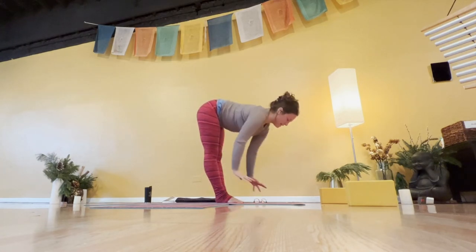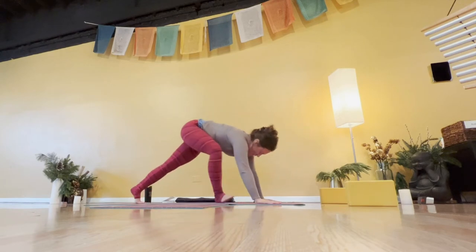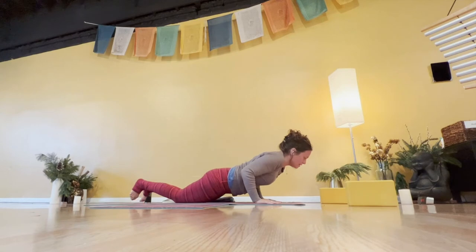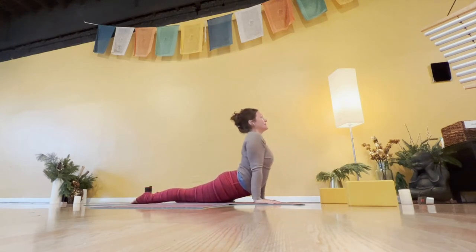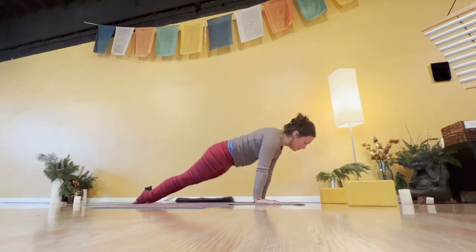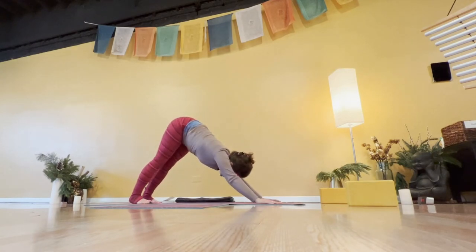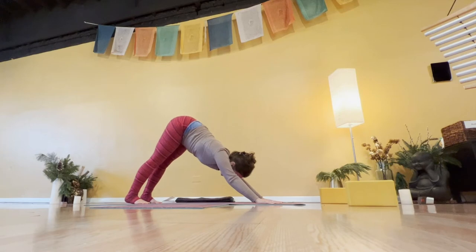Exhale, down dog or vinyasa through. As I start to use that generic cue, it's just what you've practiced. Chaturanga first, your back bend of choice, and then into down dog. Front ribs back, security in your hands. And just as you are, three cycles of breath.